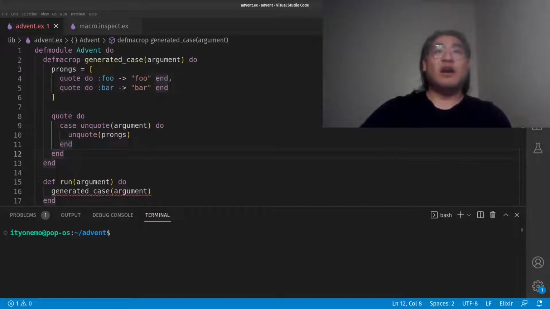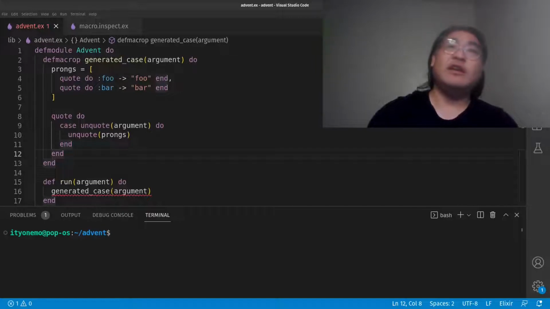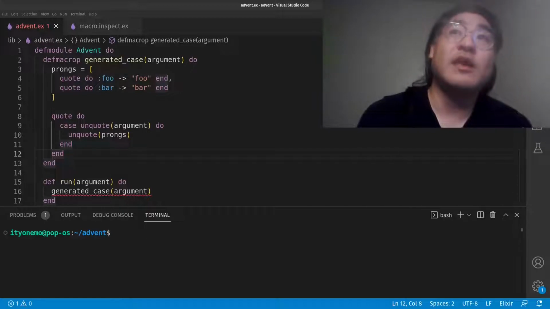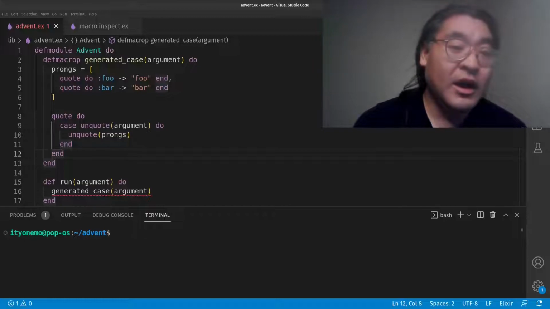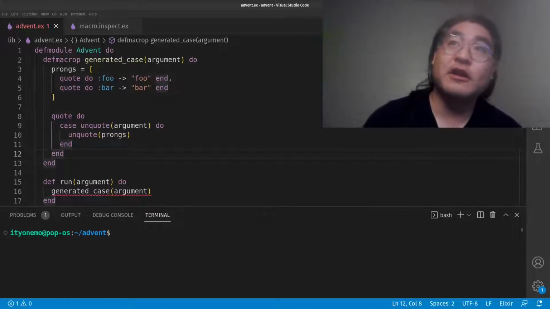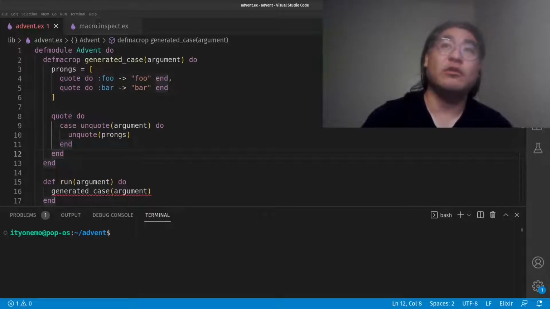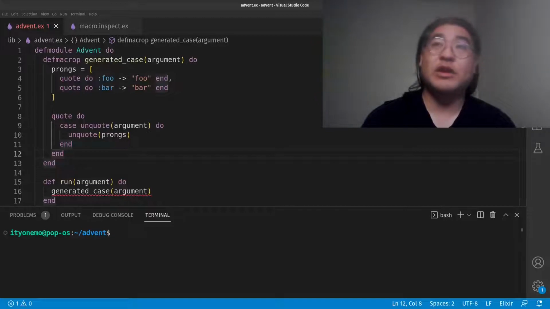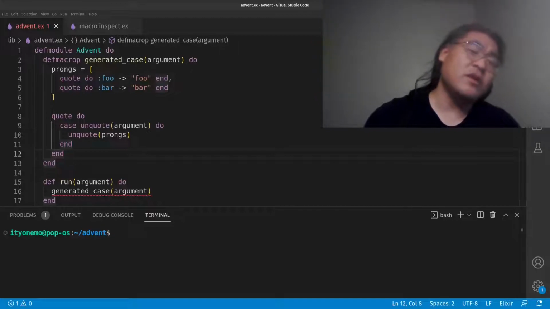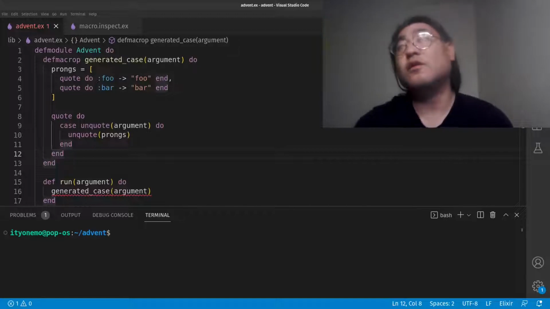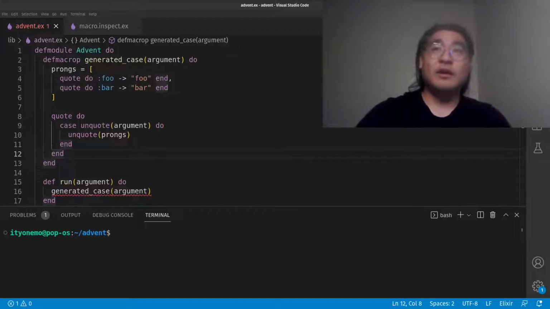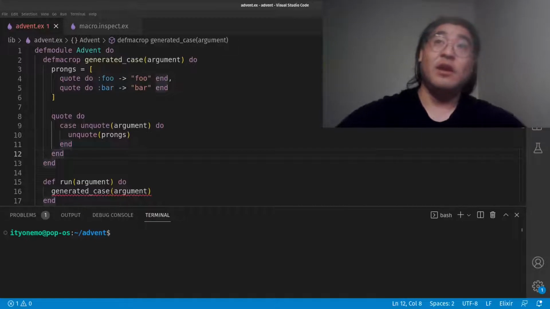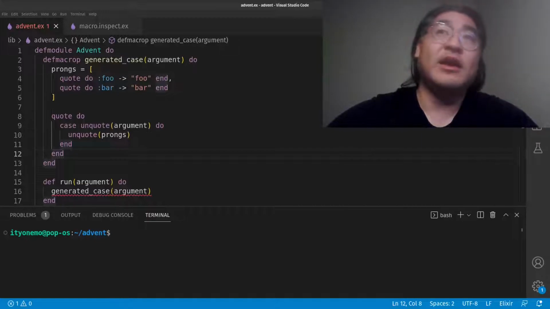So in this case, I'm writing a generated case clause, and I think this sort of expression is very easy to get wrong when you're trying to generate a macro, and I think that's pretty natural. Situations where you might want to do this are cases where you want a set of case statements, what they match on, and their consequences to derive from, say, a configuration file.